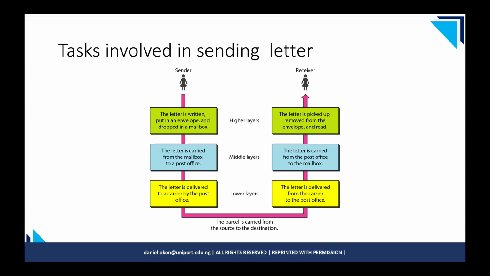All those other layers, data, transport, MTN, Airtel, like we explained, is the same thing that happens here. Someone sending a letter writes the letter, puts it in an envelope, and drops it in a mailbox. That letter is carried to the post office by the carrier, and is then carried from the source to the destination, up to the point when it is picked and read by the final recipient of the WhatsApp message.